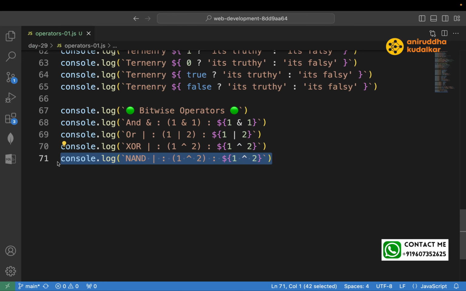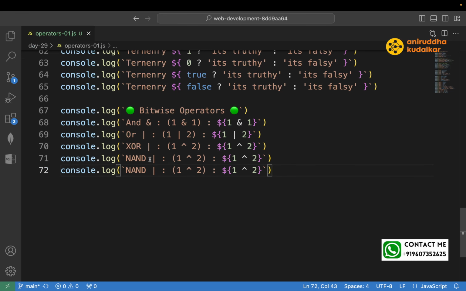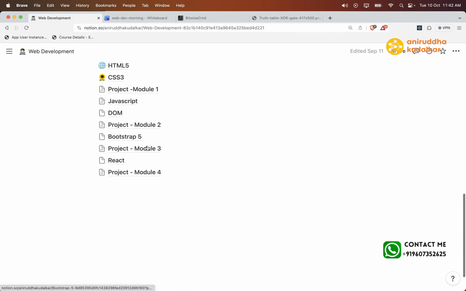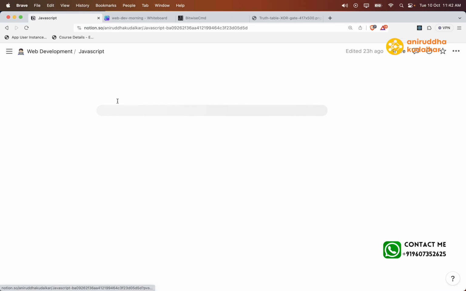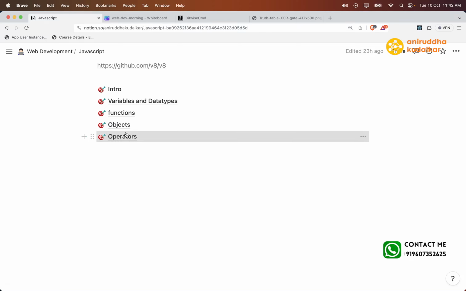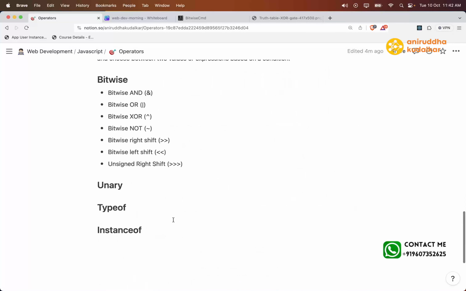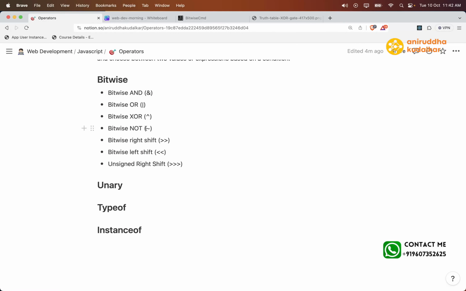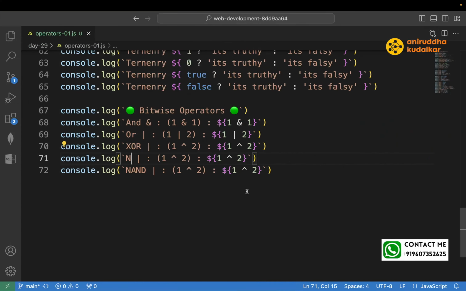Bitwise, not NAND, it is a negation. It is not NAND. JavaScript operators and bitwise not. This is the bitwise not operator. Did we see the bitwise not or not? Yes.